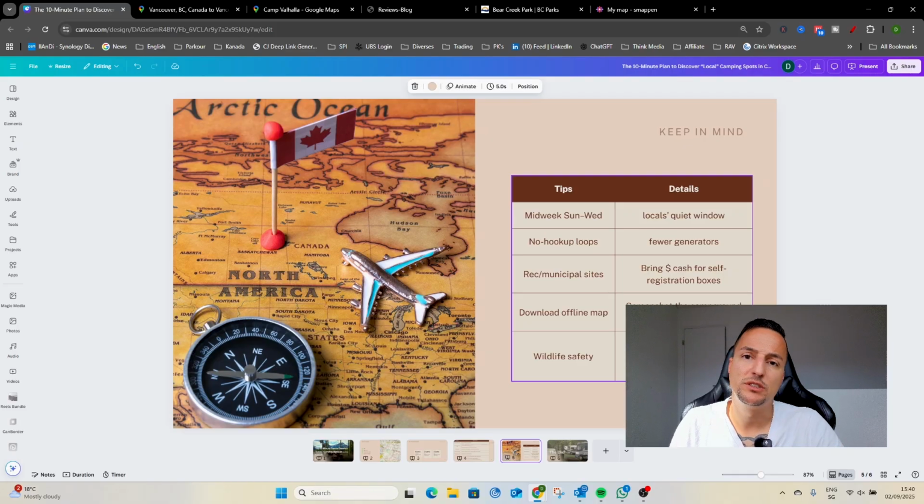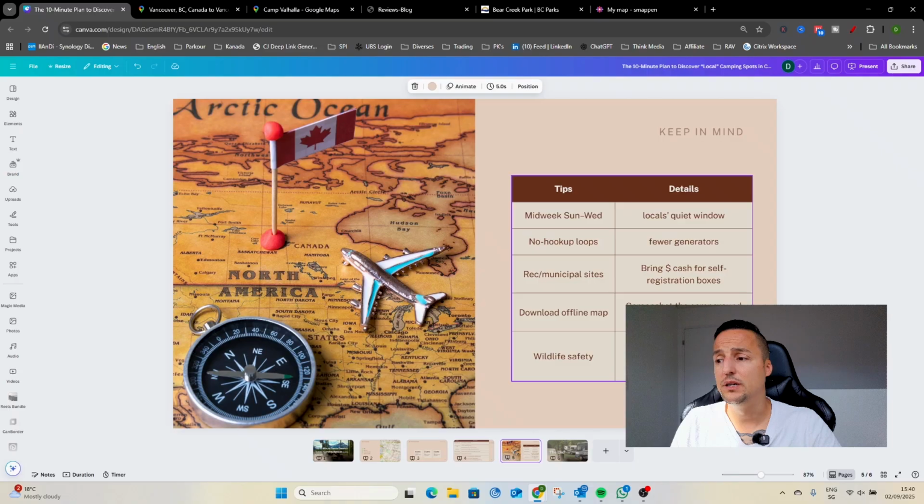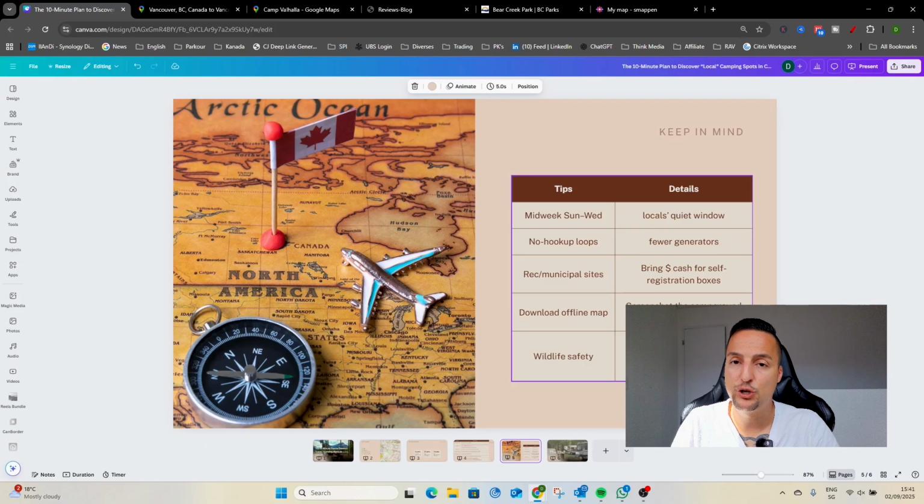And also in regards to wildlife safety, make sure to store your food properly if you're on the way with your camper. If possible, leave the garbage in the corresponding garbage bins. Bring some bear spray around you, and also respect closures or areas where you shouldn't go, or if you go off the beaten path, that you clean up everything and bring it with you. Just respect the wildlife in general. Even if you see them in the middle of the road, don't get out, just stay in the car and wait until they've passed. And make sure to not stop the traffic as well, if possible.